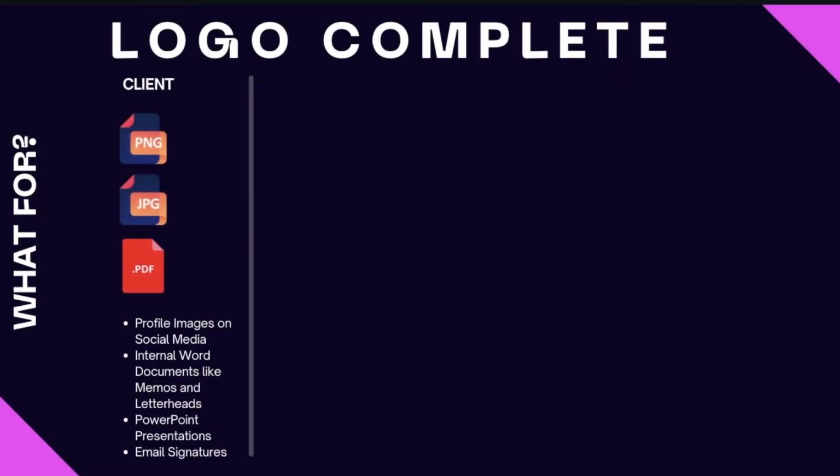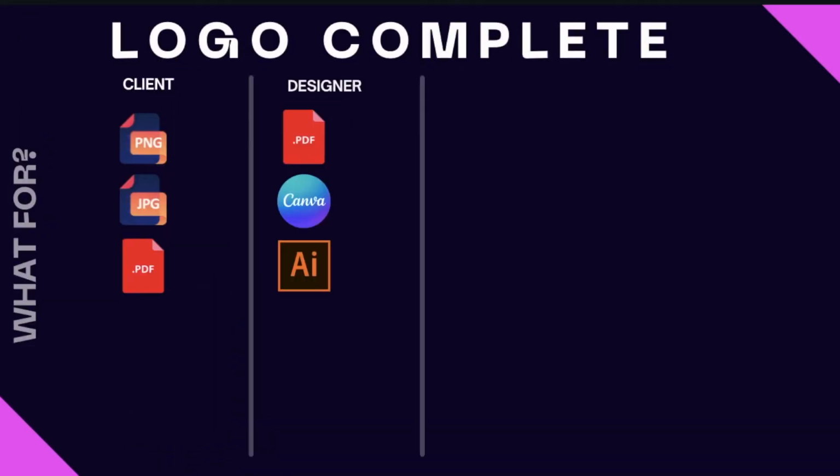In this video, we're going to look at what you should be sending to your customer after you've designed that amazing kick-ass logo. So we're going to start with the client first. With the client, you need to send them a PNG file, a JPEG file, which are images, and then you need to send them the PDF as well. And what do they need this for? It could be profile images on their social media, internal documents that they use for work like memos and letterheads, PowerPoint presentations, and email signatures. So it could be endless what they would need this logo for that you've designed for them.